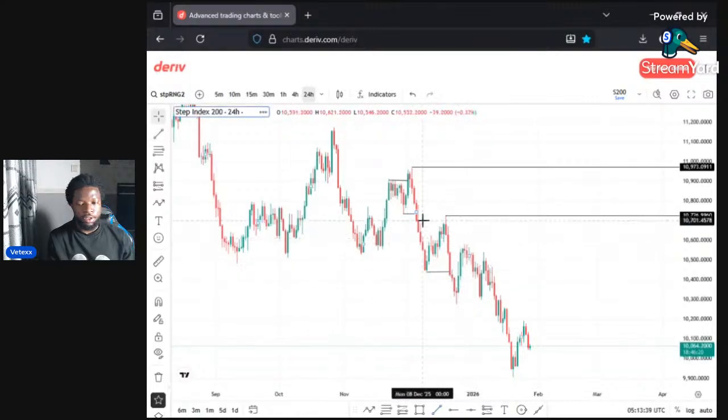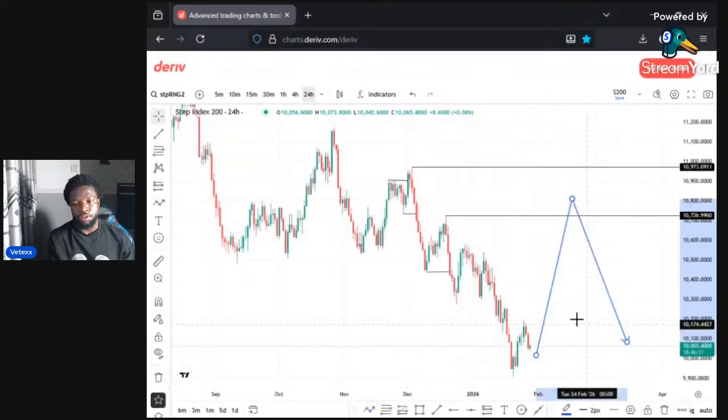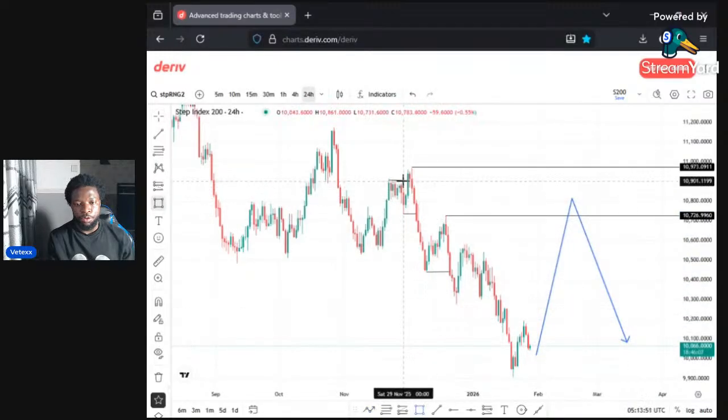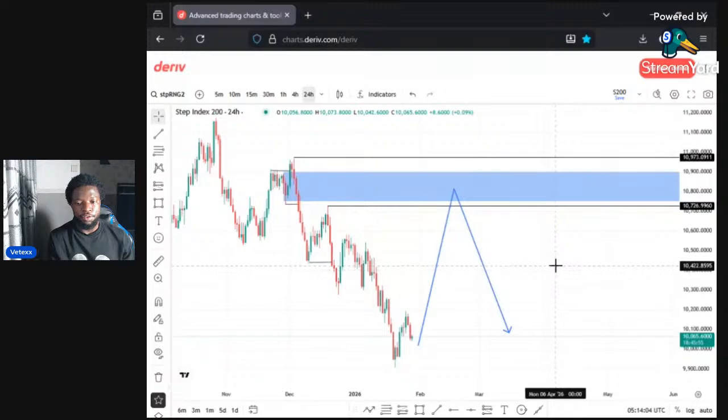Now what you're anticipating next is rule number five, that price should come into this zone and start selling in the opposite direction. So this is what you're anticipating. Now the whole of this zone becomes our point of interest. If price does this, then we are going to be scaling to the 4 hour time frame and look for continuation, and then scaling down to the 15 minutes time frame to execute.